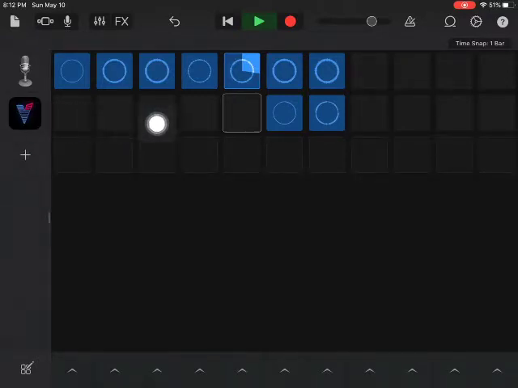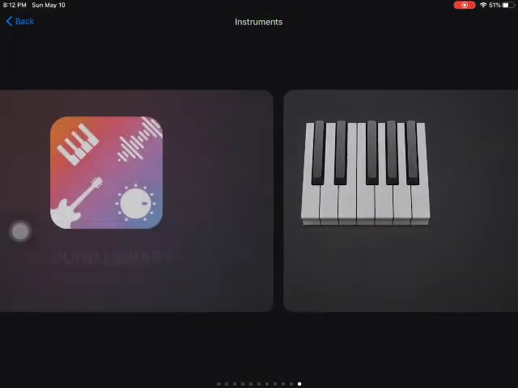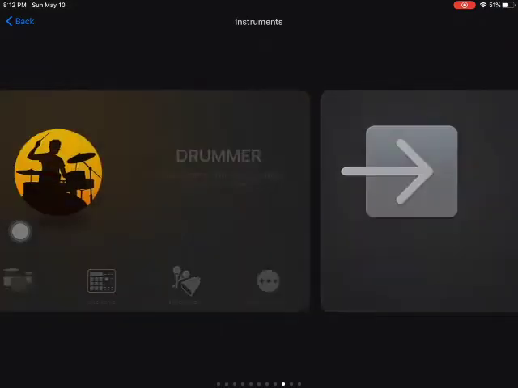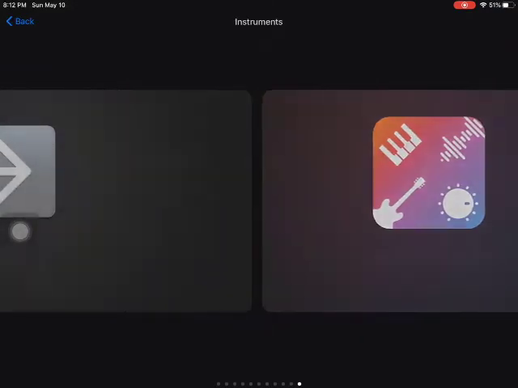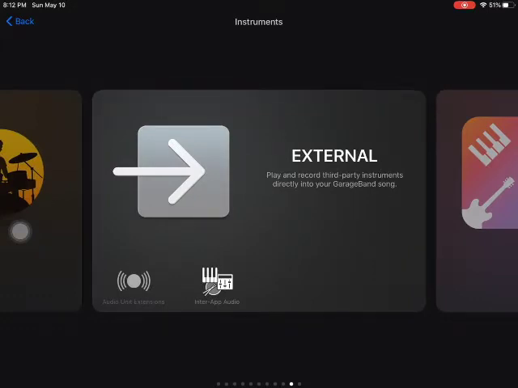So since you don't have this new row here yet, you would have to click the plus sign here, and you're going to be adding in not a loop this time, but an actual instrument. So you could add any number of tracks that you want, but what we're trying to do is utilize some of this inter-app audio.